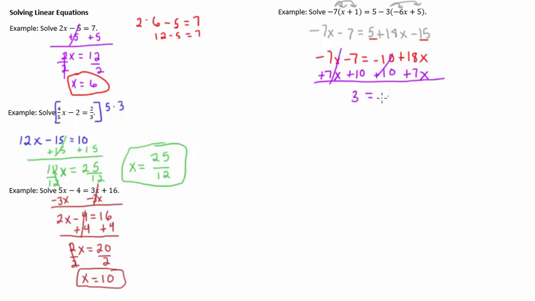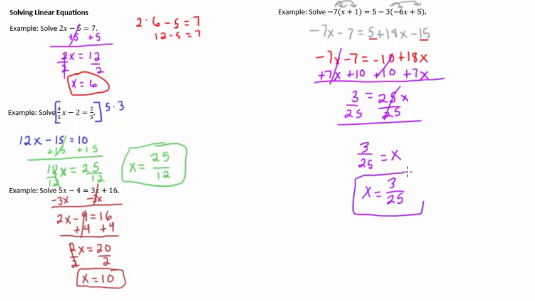So that I have 3 equals 25x. Divide both sides by 25. And I get 3 over 25 equals x. And you have to be aware that unless your teacher says otherwise, you may end up with fractions. A lot of times in high school, early algebra, we avoid fractions as answers, but that's probably no longer the case in college algebra. You'll get fractions, and that's fine. 3 over 25 equals x. That's the same as x equals 3 over 25. You can just reverse it like that, and that's our answer.